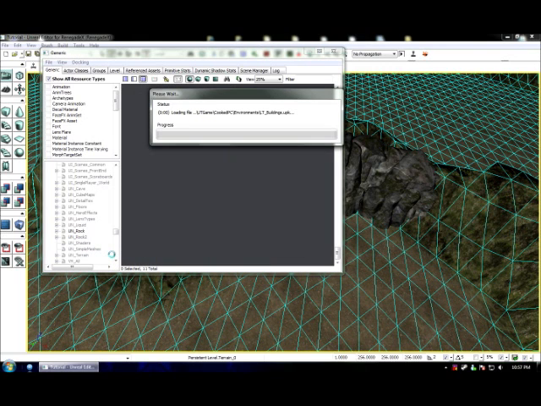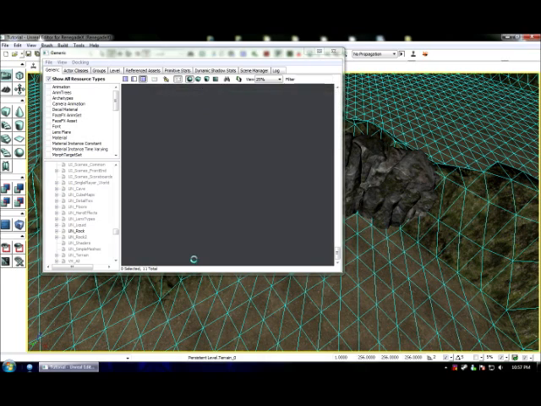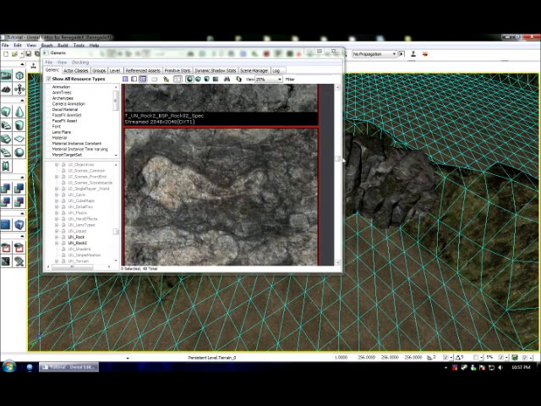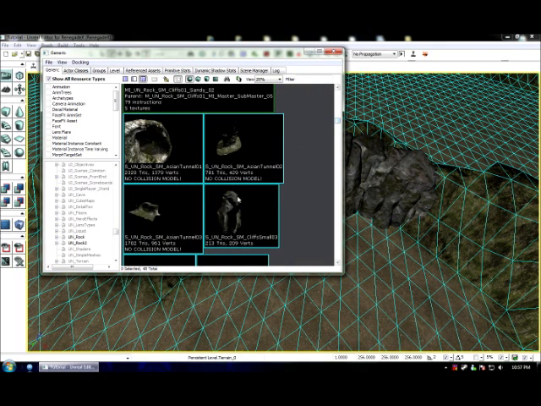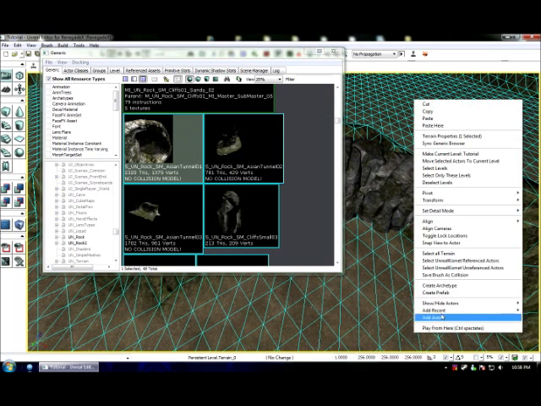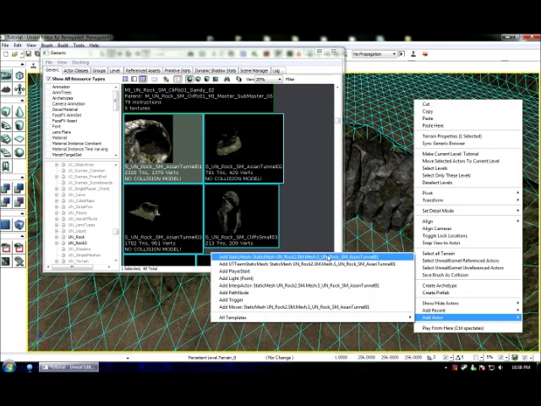Open up anything you want. You can add it. So like blocks 2 now. And we have different blocks. Even have a tunnel. Right click, add actor rock.